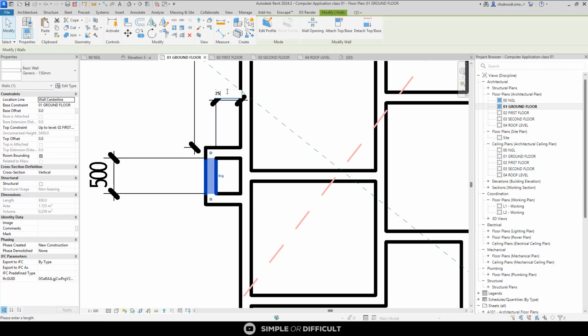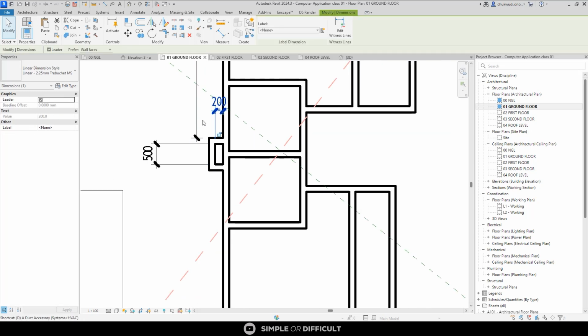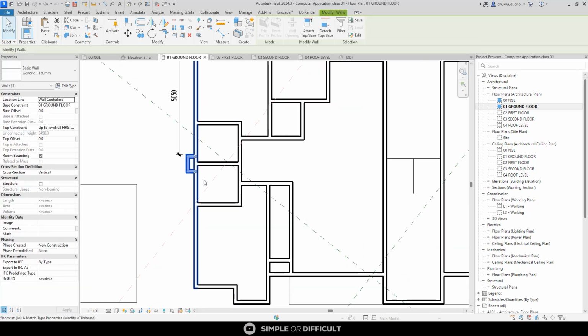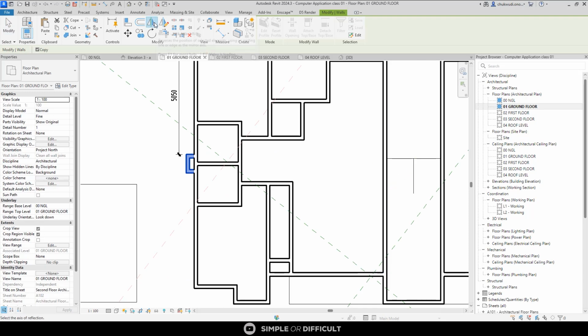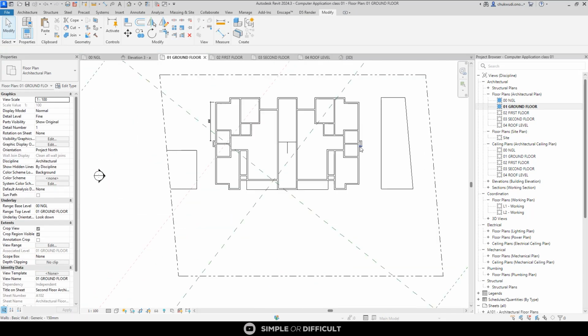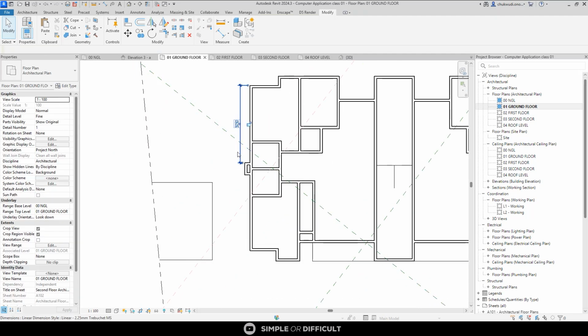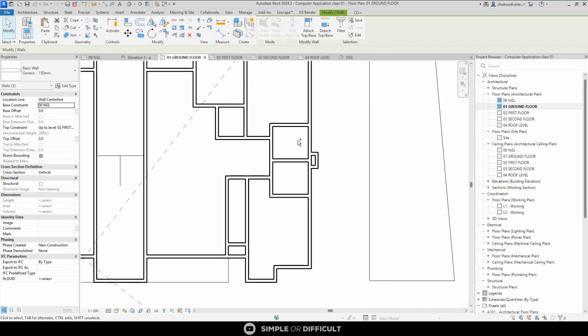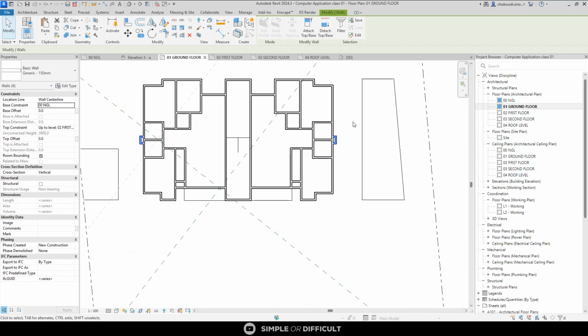Okay, 200. I'm just gonna select it from here. MM on my keyboard to activate this tool. That's the mirror pick axis, and I'm going to drop it over there, and it's going to take it all the way. Now I want to ensure that this is NGL. Okay, started from NGL, and also this one started from NGL, so I can copy both of them.